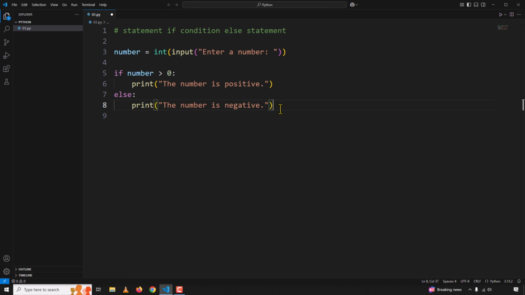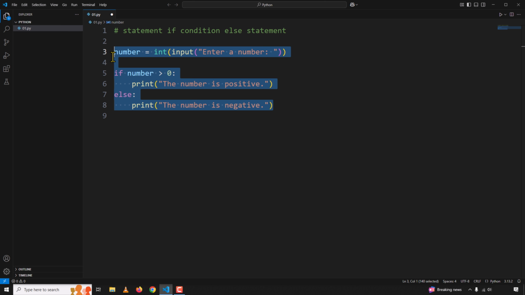Now here I have written a program which checks if a number is positive or negative. All right, it takes a number input from the users and then stores it in this variable. After that it checks if the number is greater than 0.